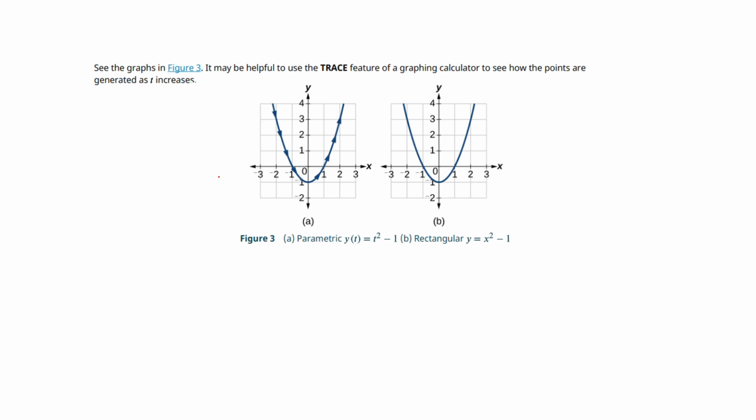Okay, so if I graphed this equation, y equals x squared minus 1, I would get this shape here on the left. But what's happening in a parametric equation is that the movement is related to time. What's happening in both the x direction and the y direction is related to time. So as time changes, the x and y are changing. And so instead of looking at this as simply y as a function of x, what we want to see is that both x and y are functions of another independent variable. That independent variable is time.